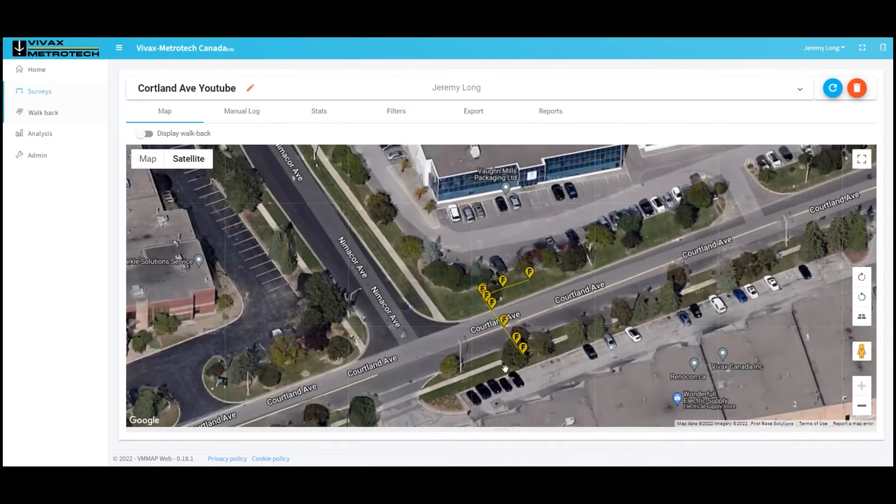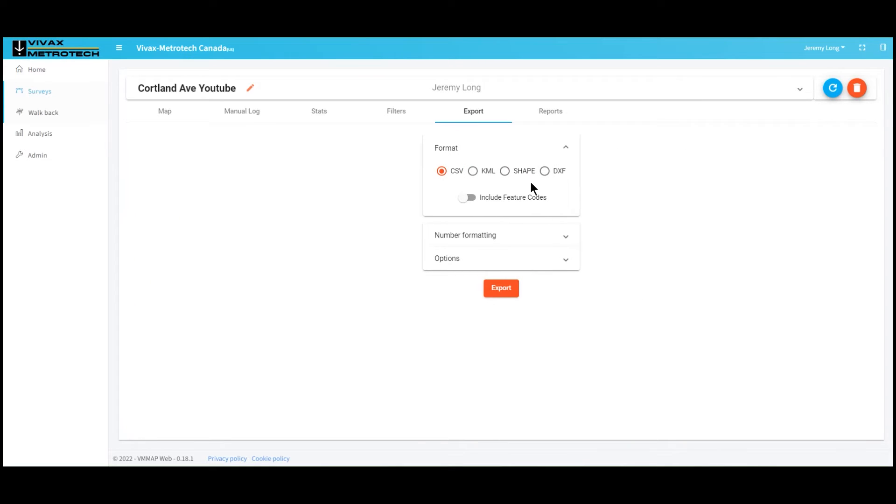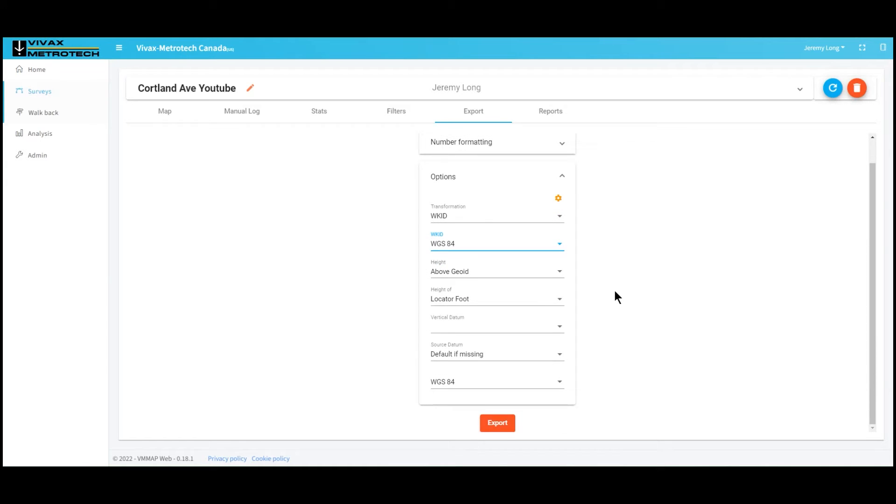I can click over to my satellite view and look at that. In this image, this is as far as I can zoom in — I'll show you some images through Google where you can zoom in a little closer, but again this is just Google imagery we've got here. Now, let's say we want to export it out. Here's our file format: CSV, KML, shape, and DXF. We want to click the box to include feature codes. For this situation I'm just going to do CSV. I'm going to keep the options pretty basic — WGS84, and height as my locator foot so it shows elevation at base or ground level. I click export.